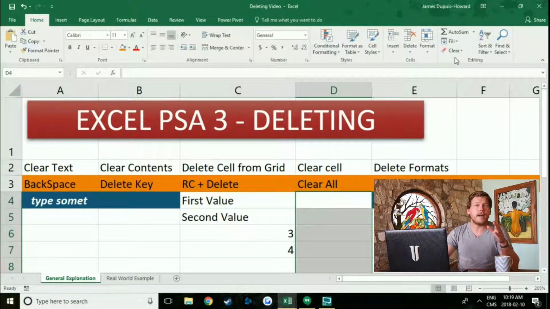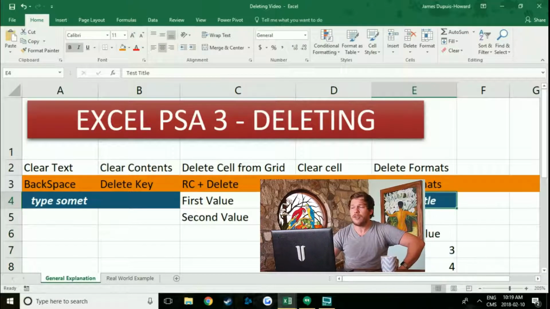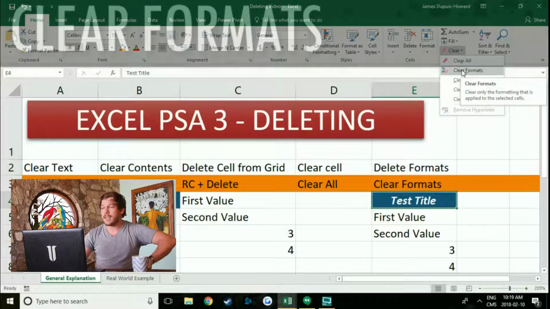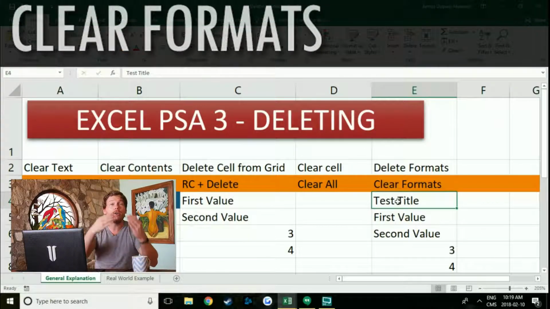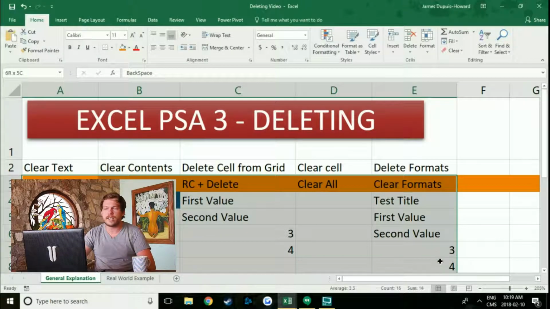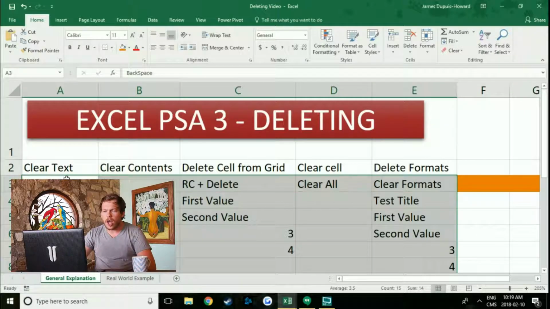And under the clear button, there's also a nice, very interesting button, which is called clear formats. And what does that do? It takes the formats and it removes them. You see, I can hit clear formats and voila, the color of the cell went away, but the content of the cell stayed there. So I was able to edit the look of it without changing what is inside of a cell. So like all this color all over here, I could select all of it, and I could go here under clear formats, and you'll notice all of the text stayed the same, but all of the colors went away, and that's really cool.